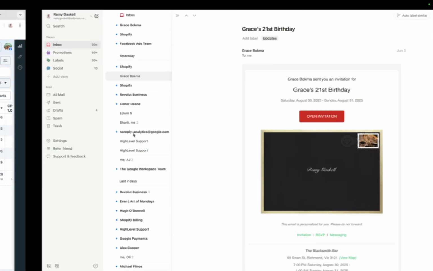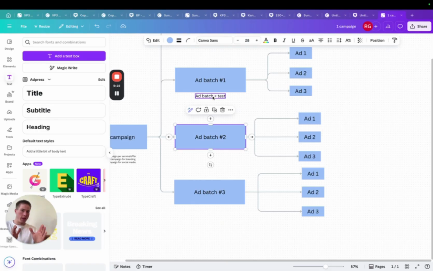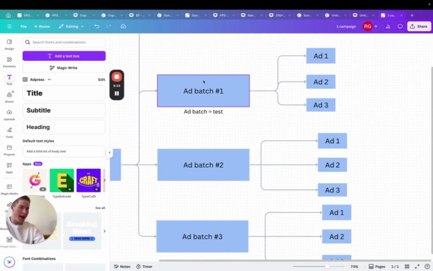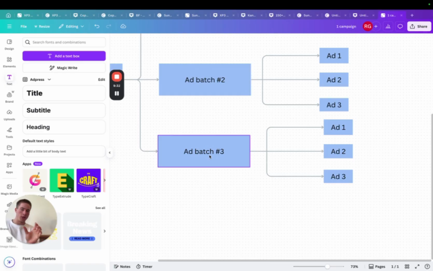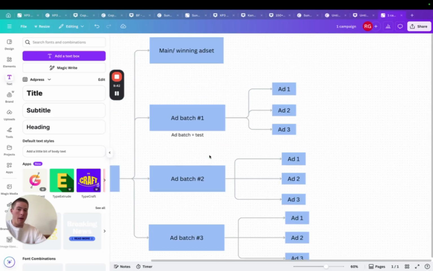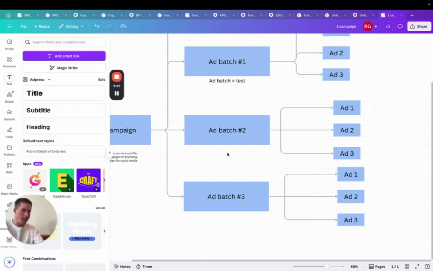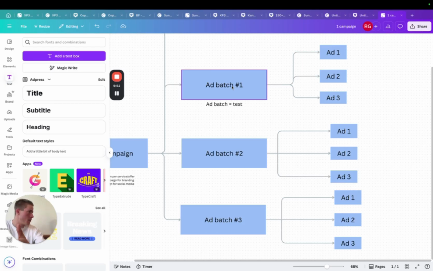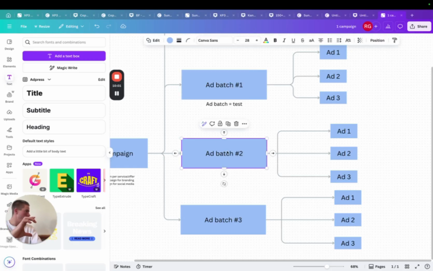Yeah, worse so far. So your ad batches can be testing something really big, like a whole new marketing angle. Or you might have an ad batch just to test smaller things. For example, this batch 4 I did was a slightly more micro test because I knew that the bank angle works. So now I was testing what creatives and headlines would work better. But then you can test right down to minute details. So over time, let's just say in 3 months' time, the bank angle is the winner. So we keep doing that. I've worked out a headline that works well. And then I might run an ad batch solely to test which image grabs the attention better.